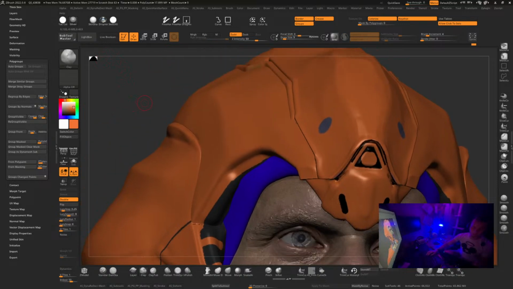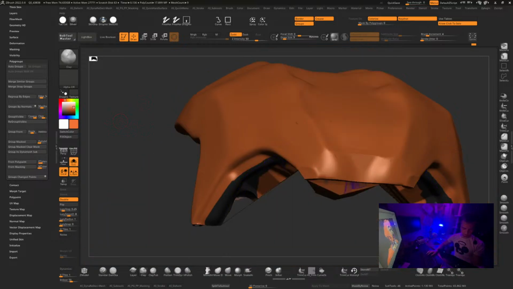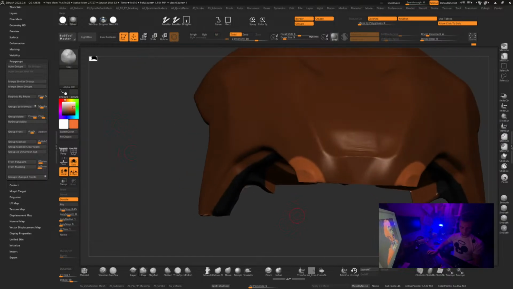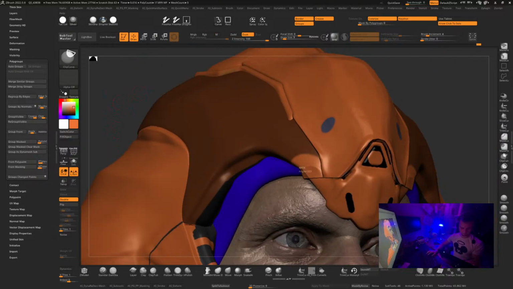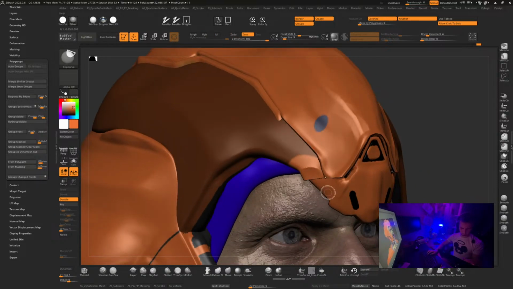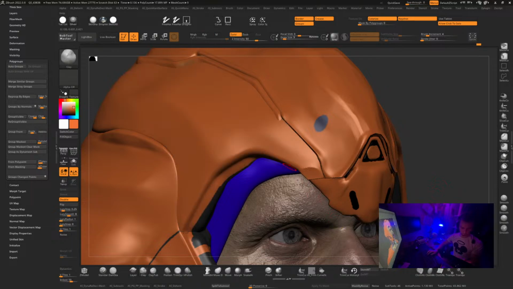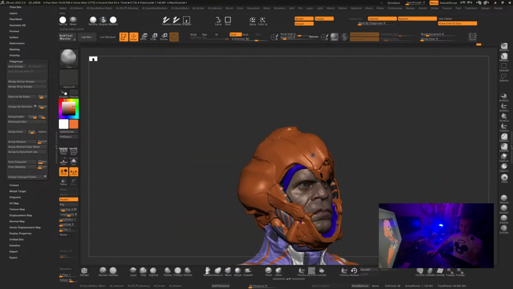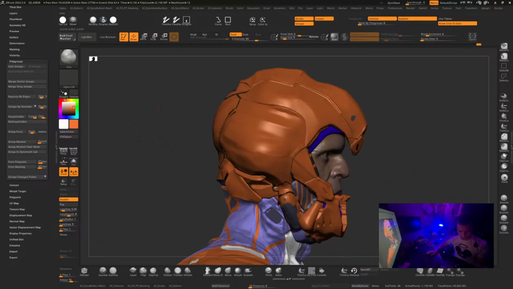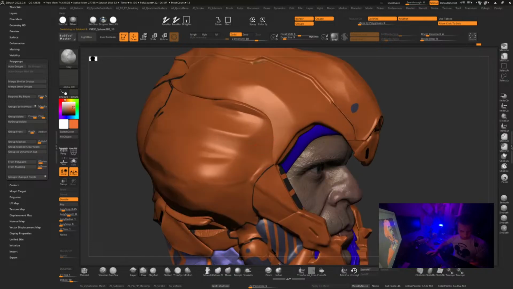Just experimenting with forms here. And that starts to make more sense in terms of shape design.